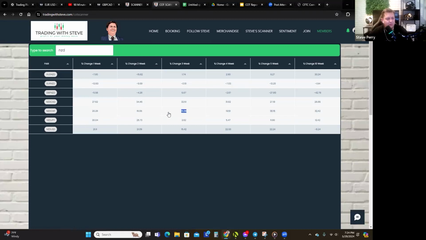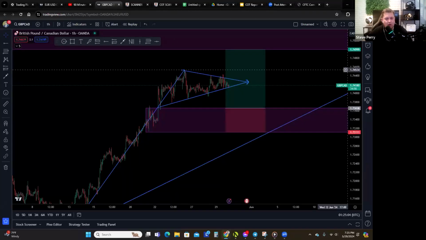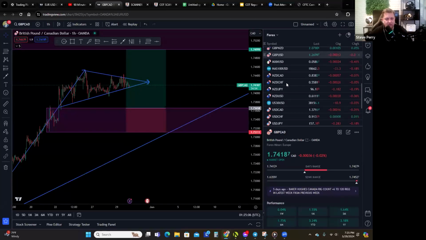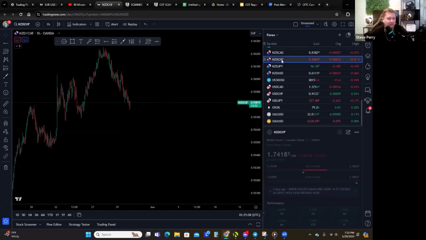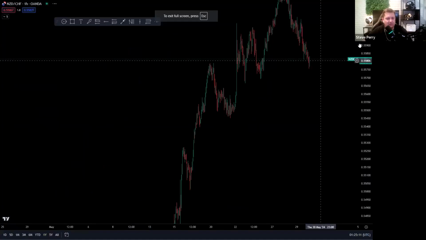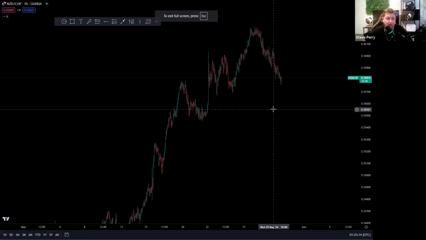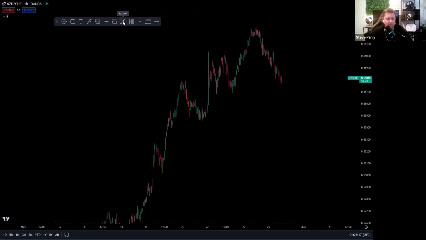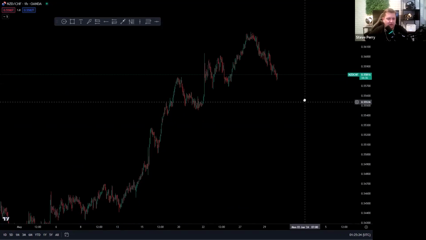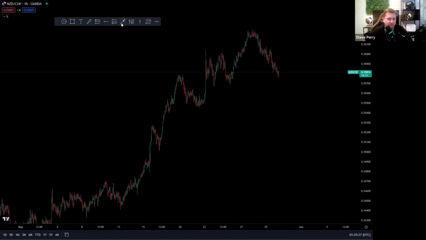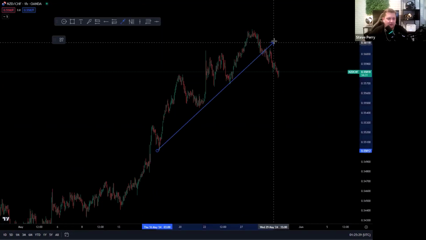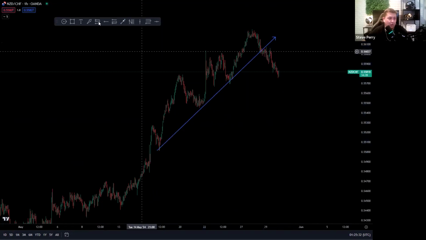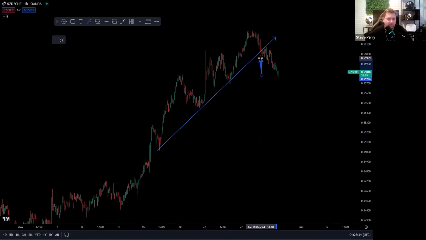Not a ton over the last 3 weeks. It had a really big shift this last week. But when you go look at the chart, I don't think it's quite lining up right now. Let's go look at a few of these. Right here, this is one that the banks have bought this last week, pretty aggressively, and a decent amount over the last 3 weeks, but most of that buying came in just the last week. But one thing that's a little concerning when I look at this NZD franc, and this isn't necessarily a deal breaker, but it is something to look at, is we have this little trend right here, and it broke. You have a broken trend right there, definitely.